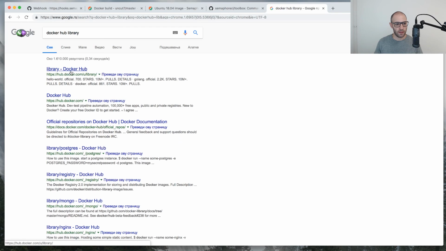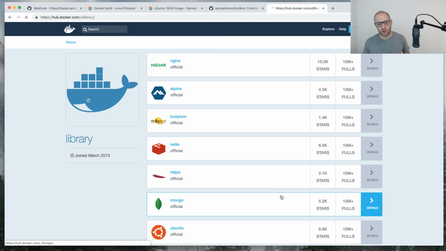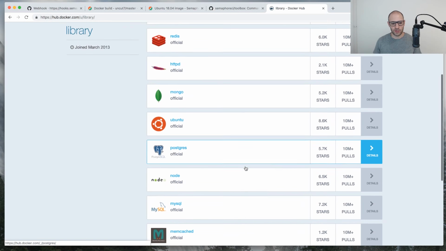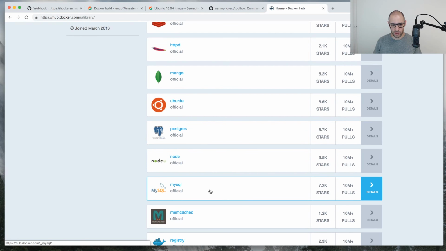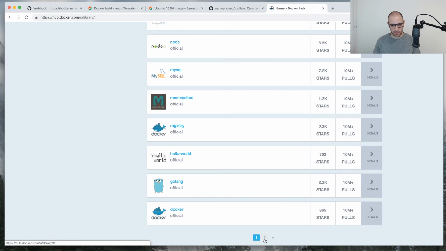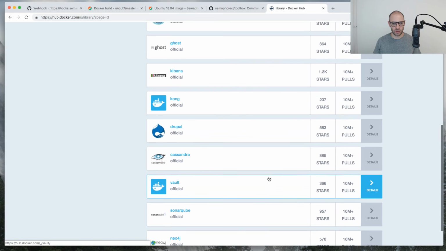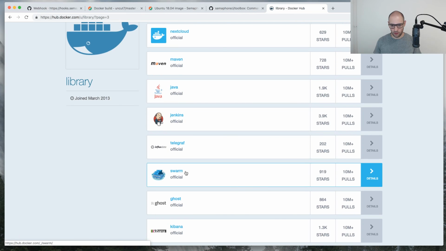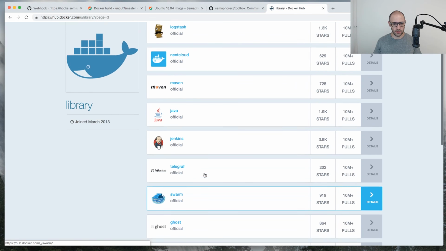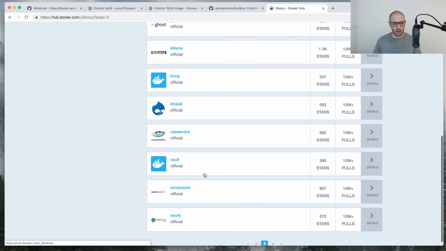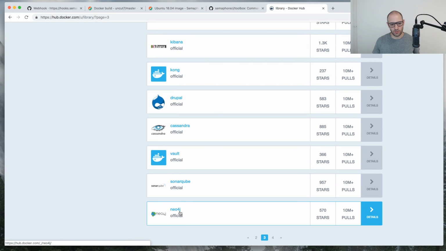It's kind of a special registry where there are a lot of very standard images. So this is Postgres, MySQL, and so on. And there are, I think, over 100 services here that are available. Here is one of them. Logstash, Neo4j, and so on.